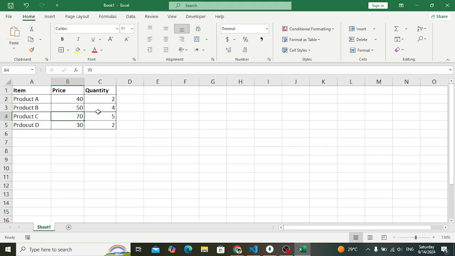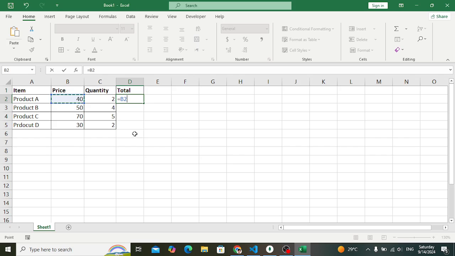After basic formatting, now let's apply calculations. We would like to multiply the quantity with the price and also find the grand total. Here we will write Total. We will add a new column, Total, and apply a formula here. Whenever you are applying a formula, you are calculating. For that, we first insert the equal sign. After that, I would like to multiply price by quantity. First select the price cell, then the multiply sign, then select the quantity cell, C2. Press Enter, and it will multiply. This means the total of product A is 80.